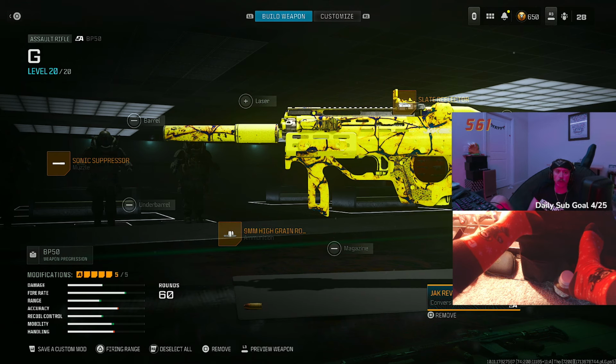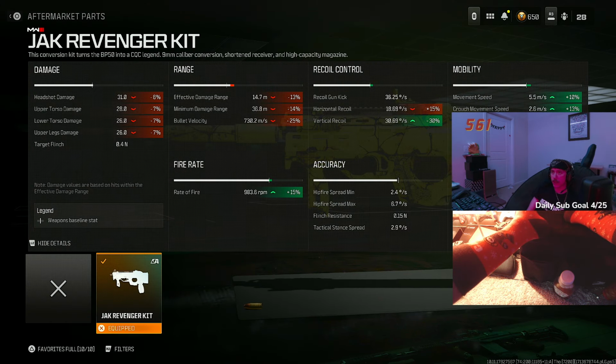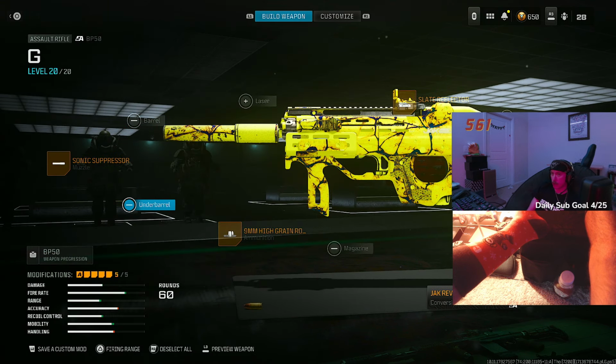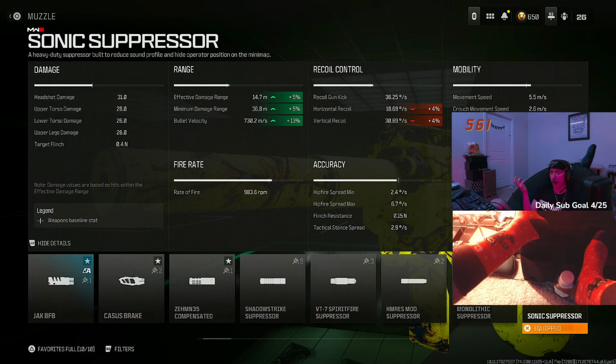This is the brand new, just dropped 30 minutes ago, conversion kit on the BP50. Reduces damage and damage range. Barely reduces the damage, reduces the damage range by a decent chunk, and makes the movement speed a lot faster. I mean, there's really not too many attachments you even can run on it. I think what you want is to get as much damage range as possible out of this thing, because it doesn't have any recoil. There's no recoil to it at all.